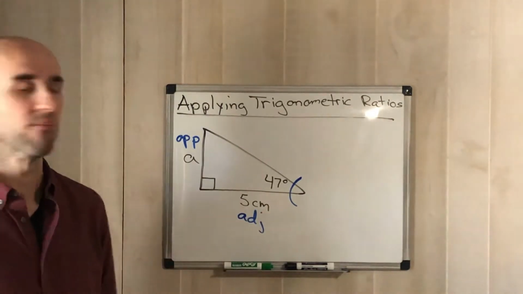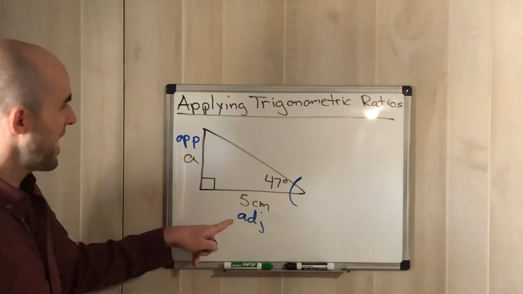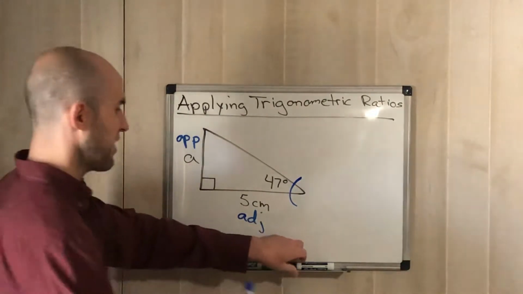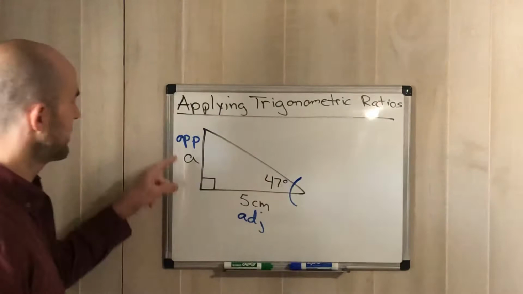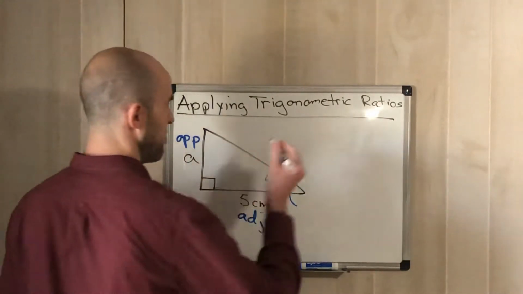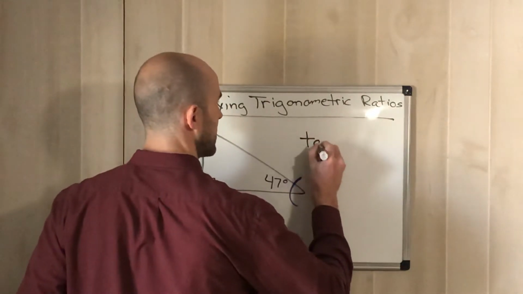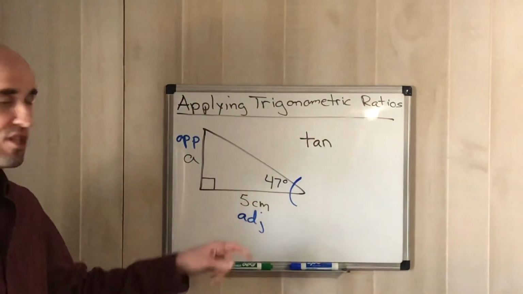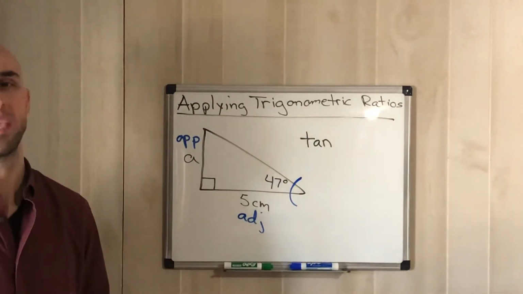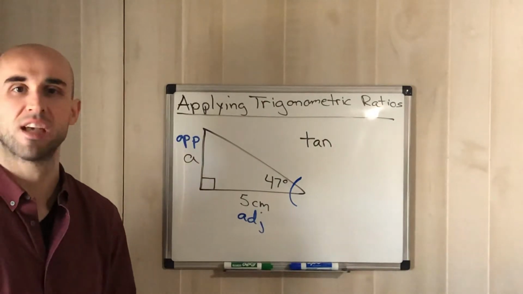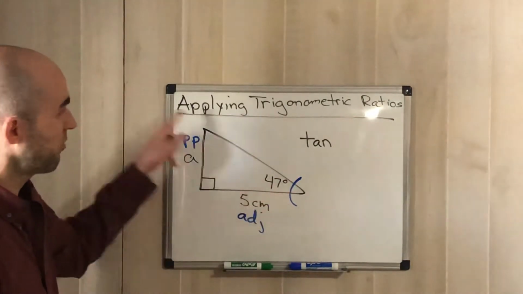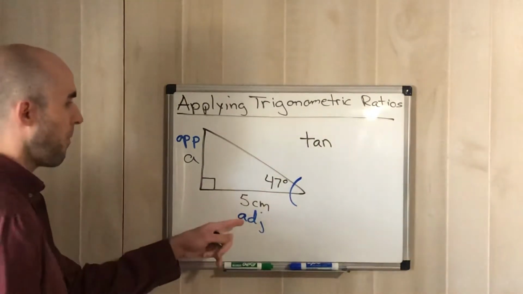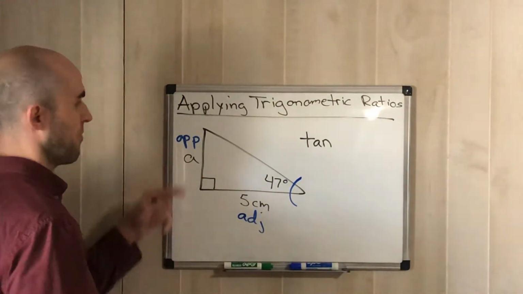So start thinking. We have opposite, we have adjacent. Which one uses opposite and adjacent? That's the way you have to think of it. The only one that uses opposite and adjacent would be tangent, right? So we have to use tangent because the formula for tangent is opposite over adjacent. We can't use sine or cosine because sine and cosine need the hypotenuse. Since we don't have the hypotenuse, we can't use them, right? We can only go by which one has the parts we need.